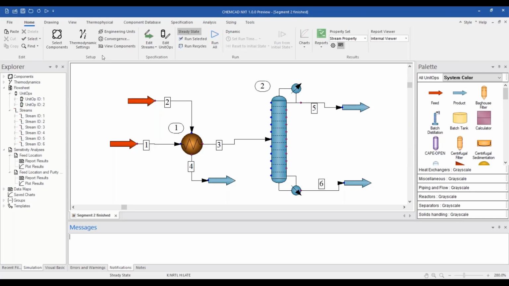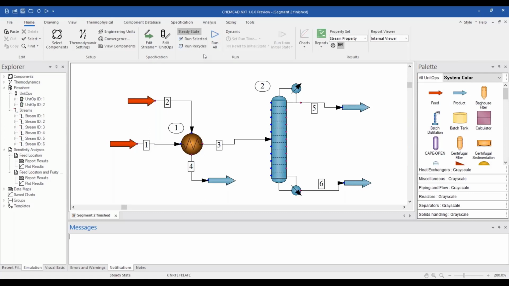To do a simulation, you move from left to right across the screen. First, you'll set up the simulation by inputting the components, setting the thermodynamic settings and things like that. Once those are inputted, you need to do the specifications: how much of each of those components is needed in the simulation.